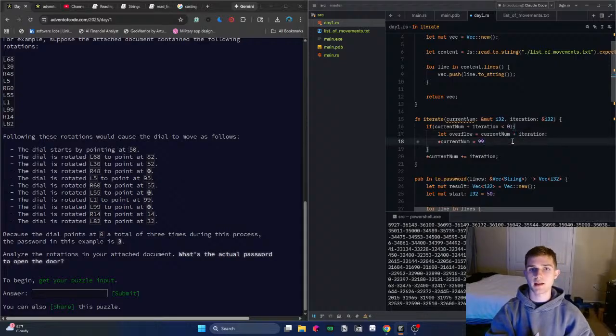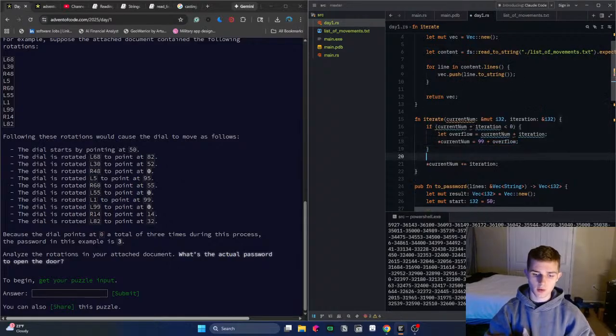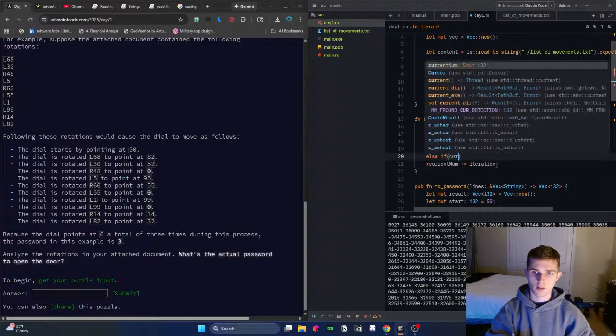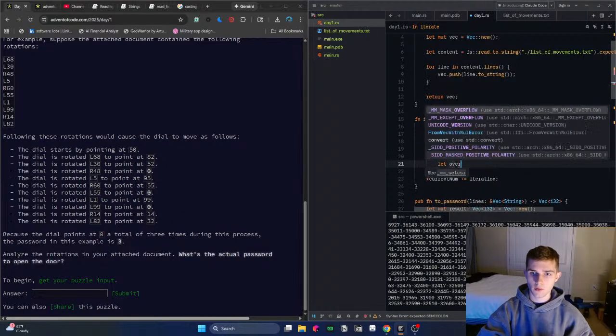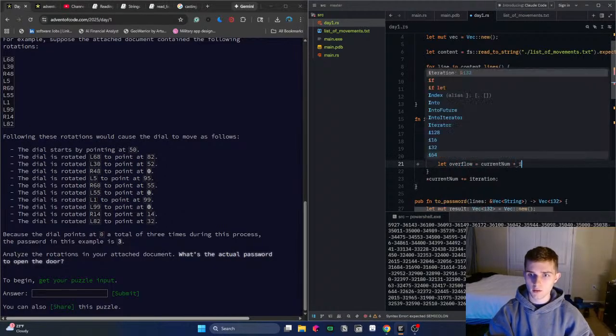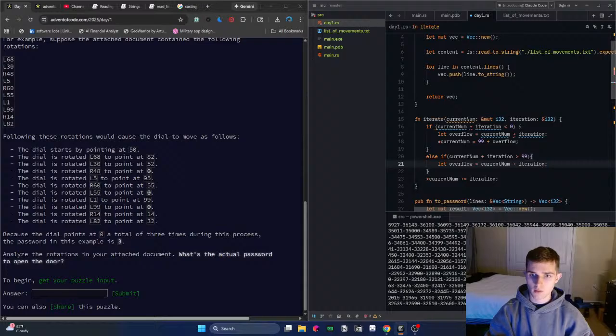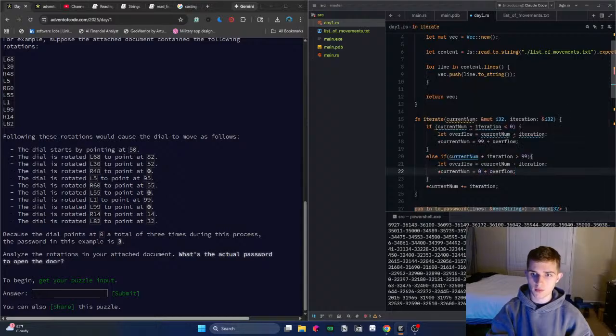Okay, that should work. And else if current num plus iteration is greater than 99, then overflow equals current num plus iteration. Current num equals 0 plus overflow.